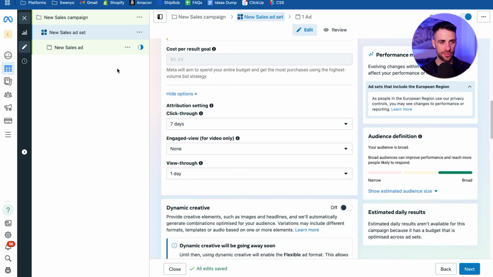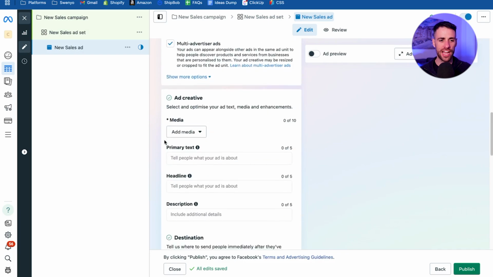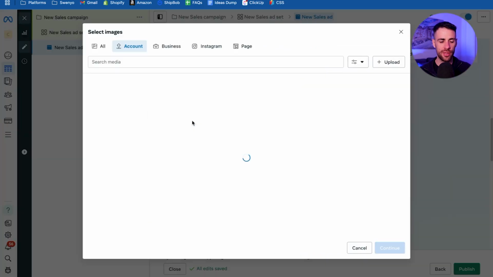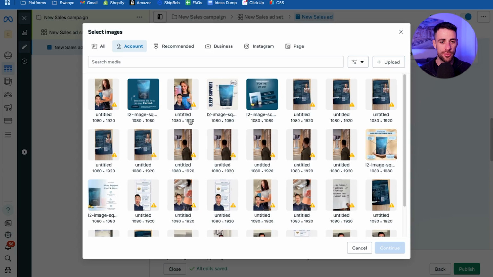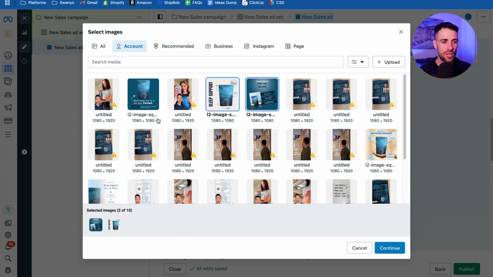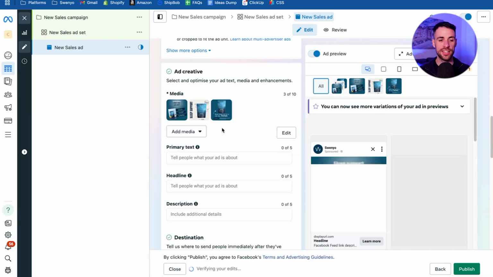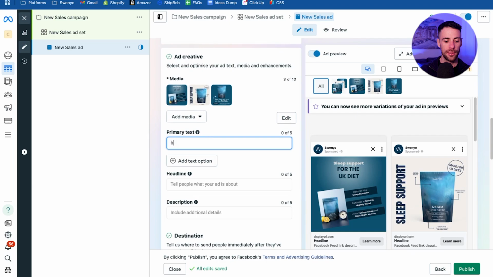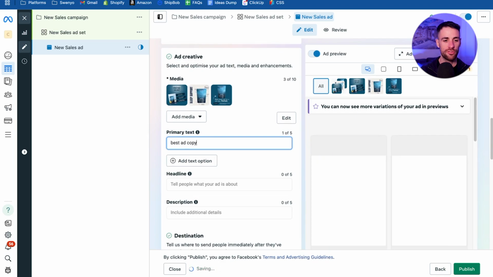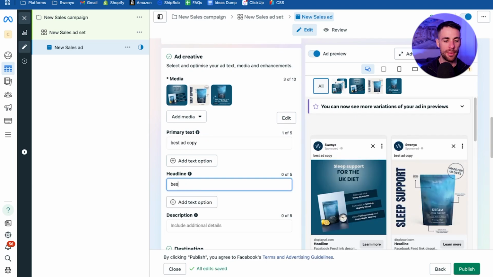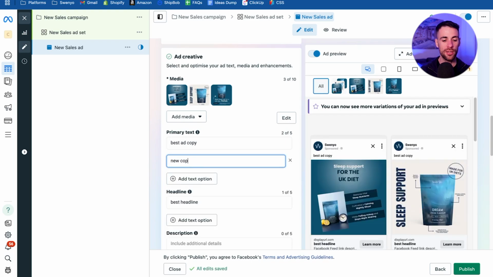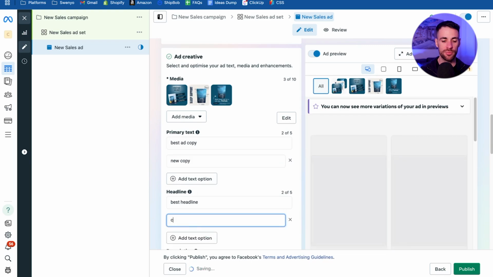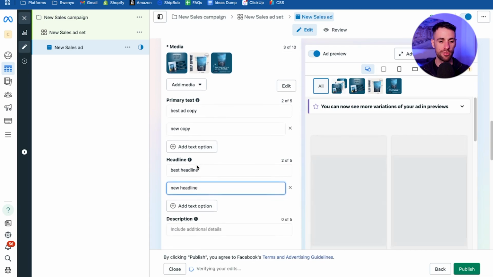Okay, so once you've done that, you can come back to the ad and we can actually select the creative. So we're going to add 3 of the images we want to test. I'm doing images here, so let me just pick 3 random ones for the example. I think these are all connected, but anyway, it doesn't matter. It's just an example. So I'm picking 3 images that I'm testing. I'm going to put in my best ad copy from the account. I'm going to put in my best headline from the account. And then I'm going to add 1 new ad copy. Obviously, I'm just not doing these for time-saving purposes. And I'm going to add 1 new headline as well. You would have proper copy in these.